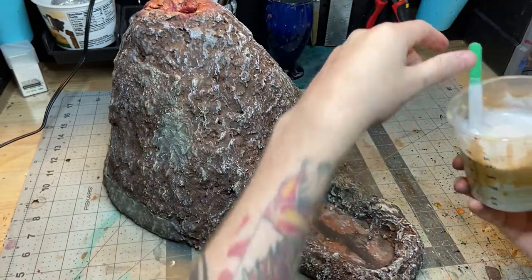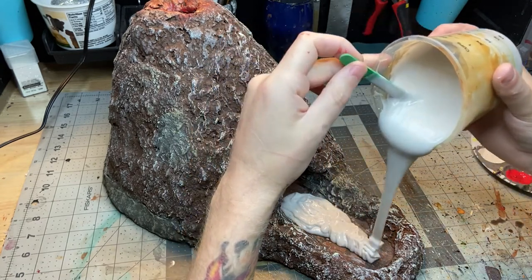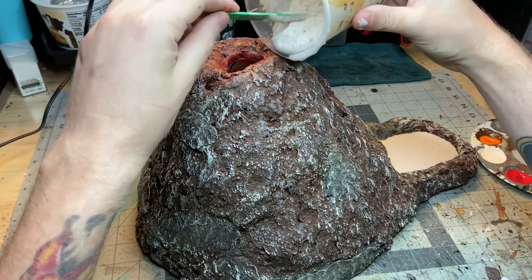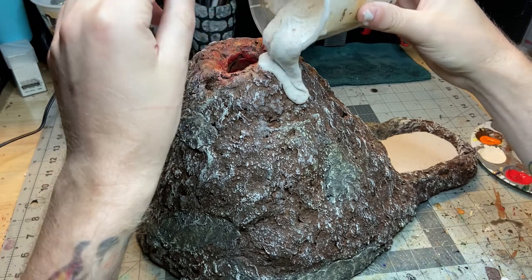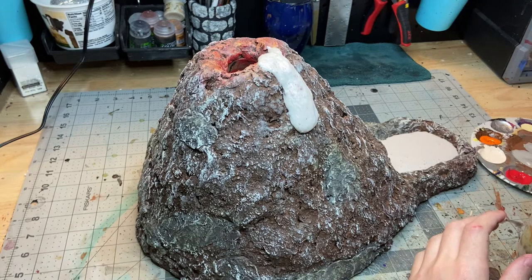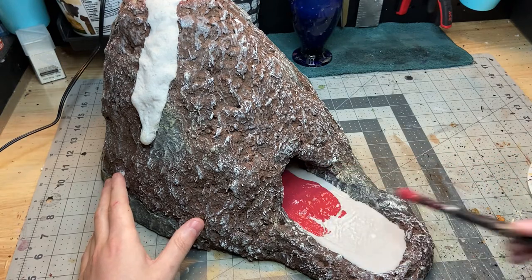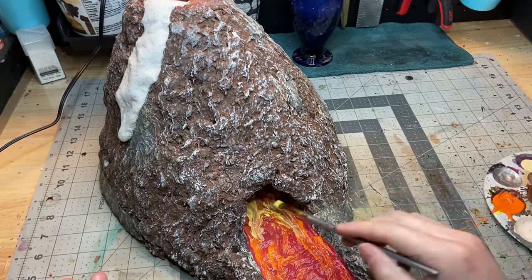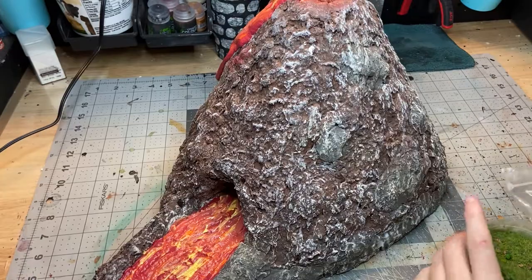One of the issues I had with the rain is that the cardboard I used for the dice tray part ended up sagging and warping, so in an attempt to not have to tear that all out and redo it, I mixed up a batch of white glue and baking soda to create a lava fill. My idea was that it's liquid so it'll be nice and level once it dries. After pouring that in I thought it would be cool to add a lava flow near the top as well, but for this I mixed in some sand and small pebbles to thicken it up and give it extra texture. Once that was dry it ended up looking really cool — the tray itself was less successful, it dried pretty rough and not perfectly smooth, but it's serviceable.